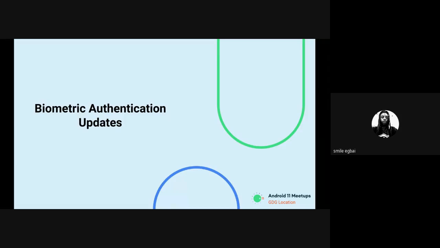And I'll go to the next topic, which is another thing I'm most passionate about, and it's security. Now, Android 11 has really upped the security game and is helping us developers to control the level of security associated with our apps' data. I know previous talks have already given insights about things like permission changes and how necessary that is and how to protect the user's data in terms of privacy. Now, yes, we could do everything like request permissions and all, but at the end of the day, when the user does give you those permissions, how sure are they that their data is secure? So there's been a lot of updates to the biometric authentication API.